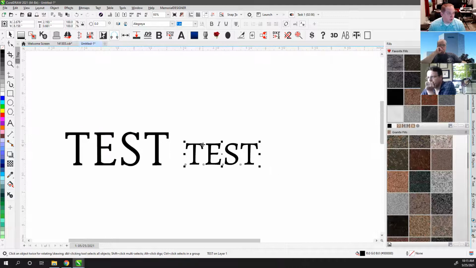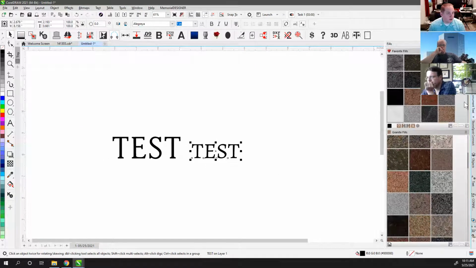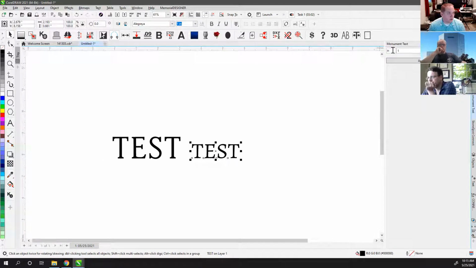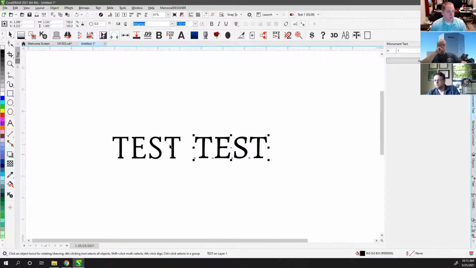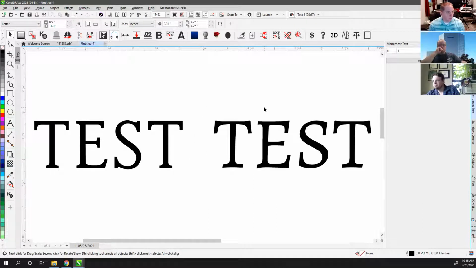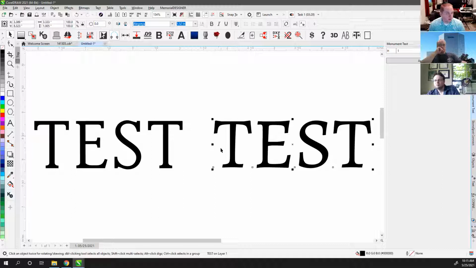So we do have a tool to help with that. The Monument Text Docker is to help with that. You just choose a reference letter, choose your size and hit apply, and then it will change so that it's sized better, the way that we size things in monuments. But I'm pretty sure we covered that before in a previous session, but I wanted to cover it again just because it comes up so often as to fonts and why some fonts are smaller than others.